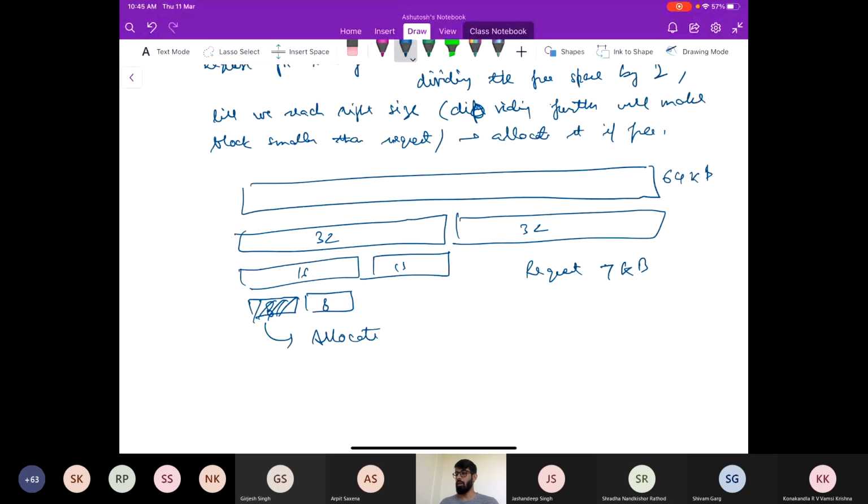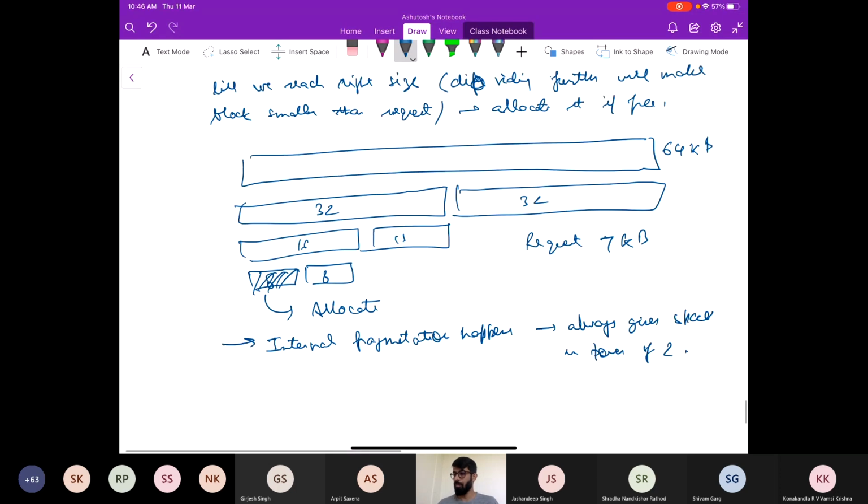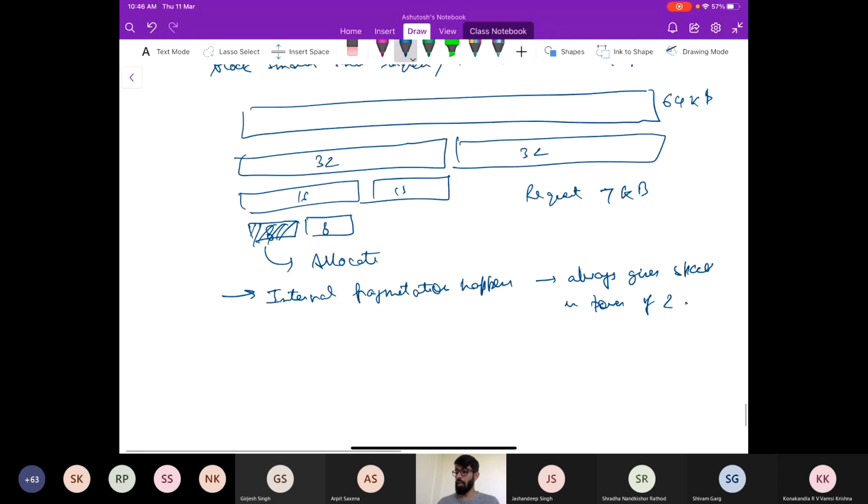Just to see from this example that some internal fragmentation happens, because it always gives space in powers of 2. So if the request is smaller, it will be allotted more space and it will go wasted. Suppose here the first block is given.